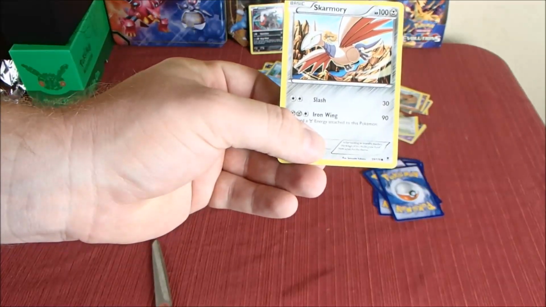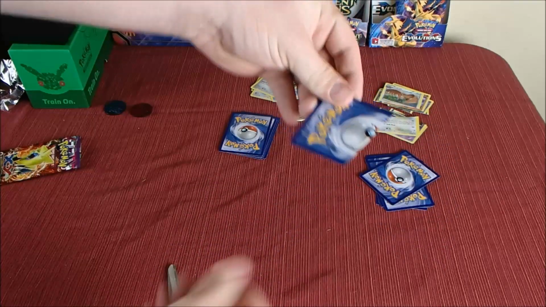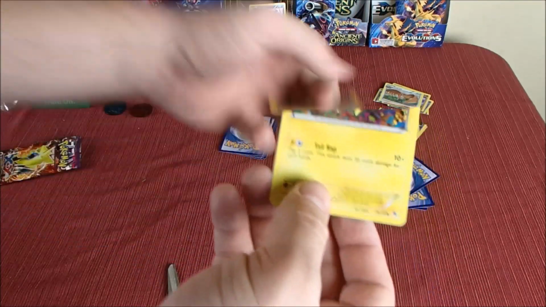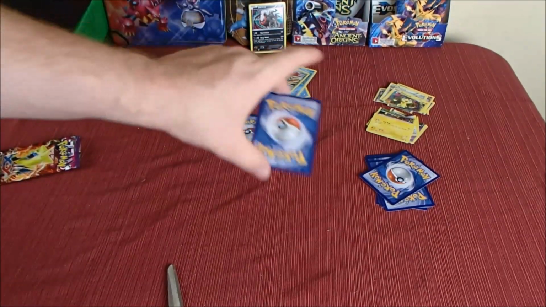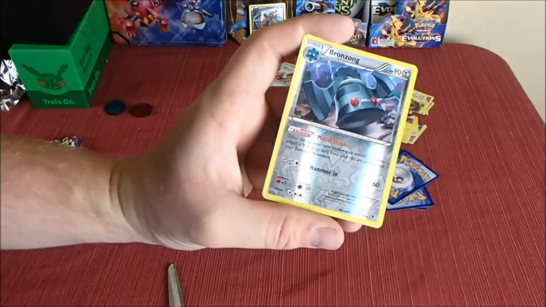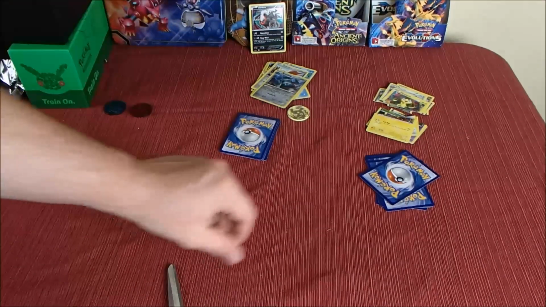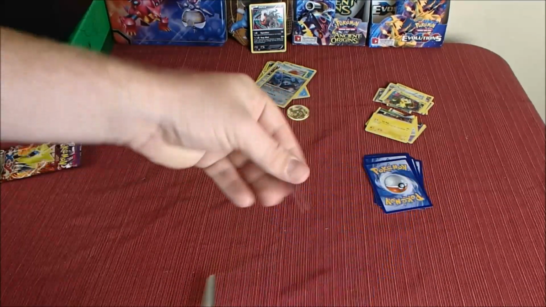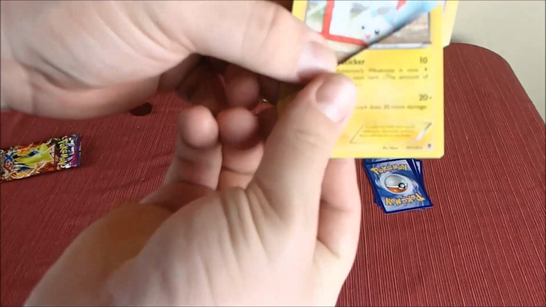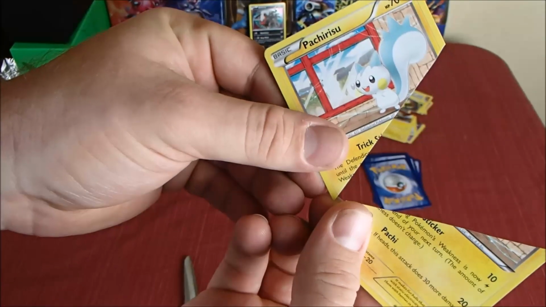Oh, Skarmory is saved. And now we do a cut. Heliotopile. Got cut. What did we save next? Ooh, we got a reverse Bronzong. So that's pretty cool. We saved two reverses already. We haven't cut a reverse, so that's pretty good. And our next cut, I almost flipped it again without cutting it. Oh, this is a rare. We cut a rare. New.